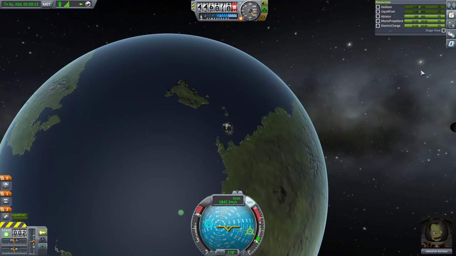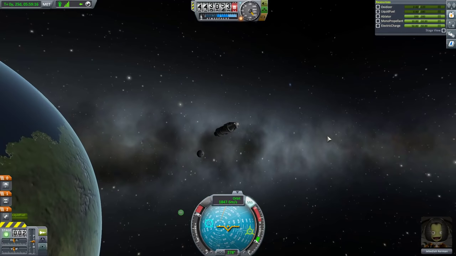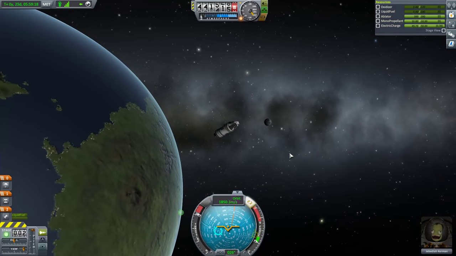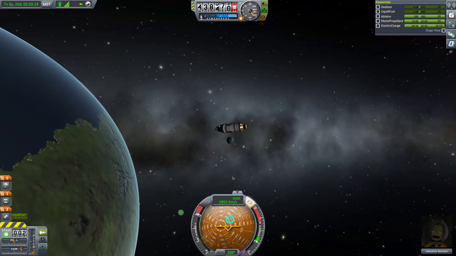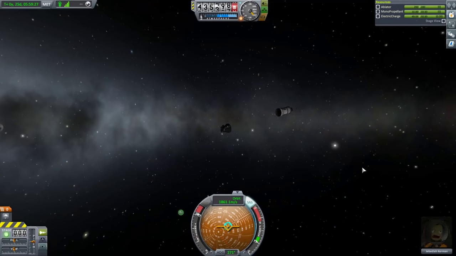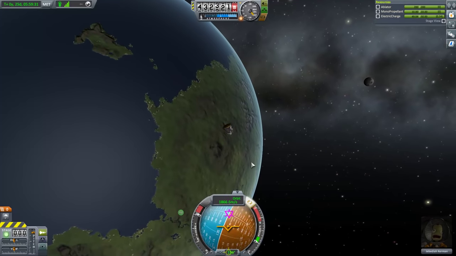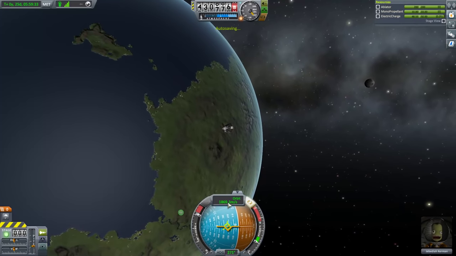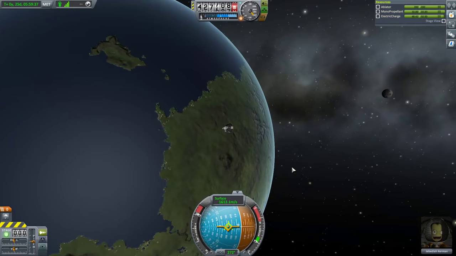A little extra safety. Electric charge fine because we've got our solar panels. Although, we are about to ditch the solar panels. And I think I'm okay with that. I like to ditch for whatever reason. Anti-radially. There we go. It's still going to re-enter. And then we're going to preemptively set ourselves, well, technically surface retrograde, and turn off the SAS because we shouldn't need it.